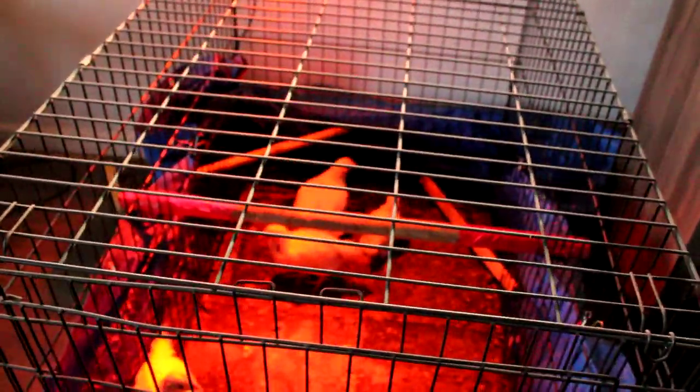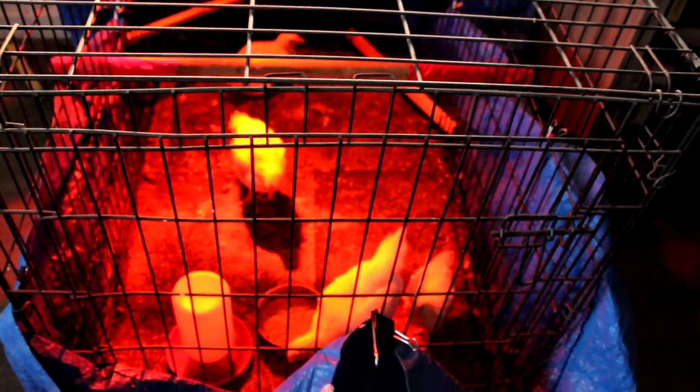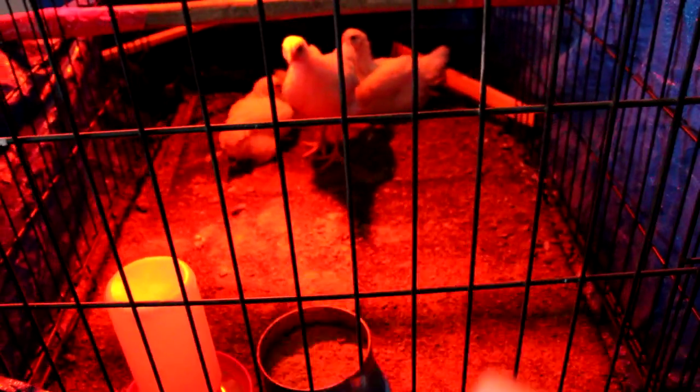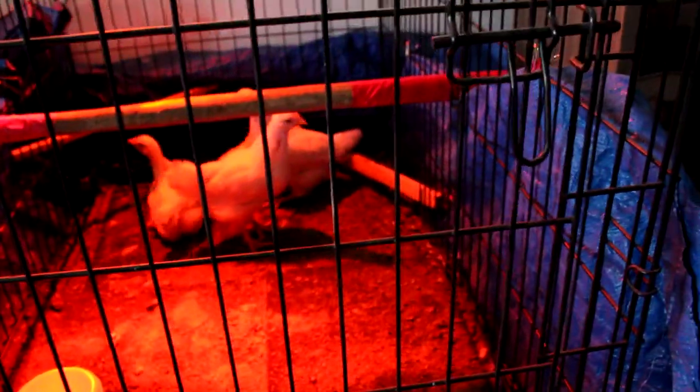Last week when we were out of town looking for chicks, we came across a post that said they had these Delaware chicks. And we've never had Delaware. I started doing a little bit of research, and I was like, oh, that's a really good breed. We should try to have them because they're pretty rare now.